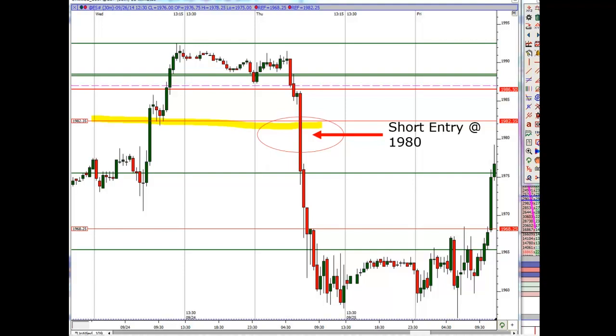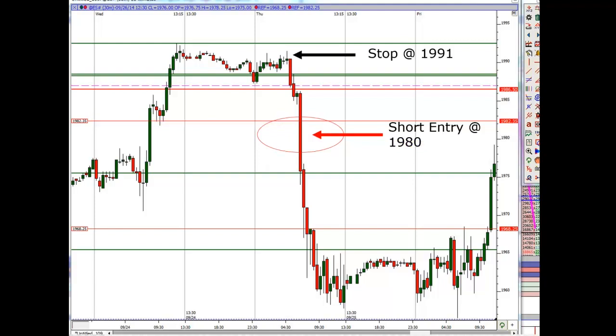As a reasonable point, I'll say I got in at the 1980 level, about 2 points below, almost 3. This time, because of this initiative selling, I know the sellers are in control and we're going to have to auction lower. The buyers just have not been able to hold, and we now need to be looking for a new level of buying. So there's my entry. I'm planning on holding on to it for a while, as in several days.